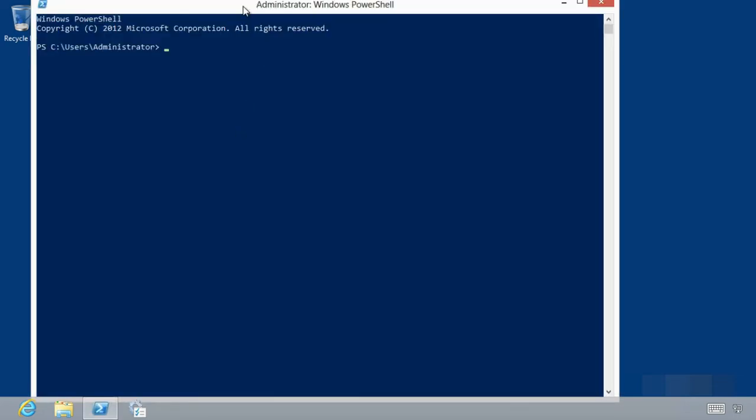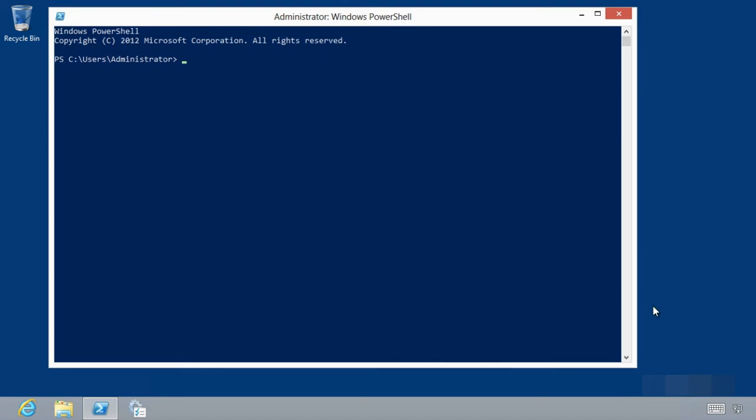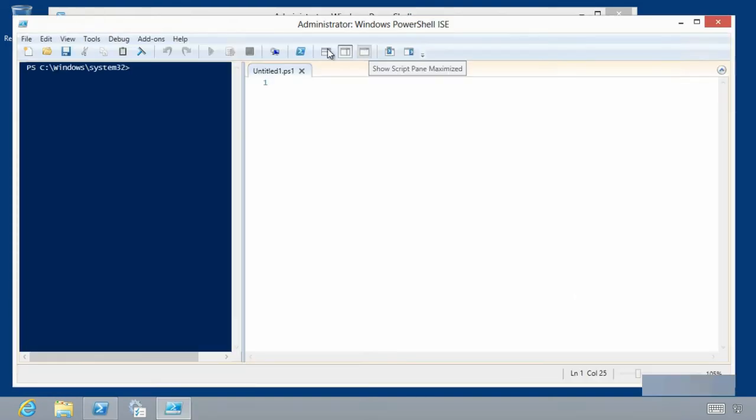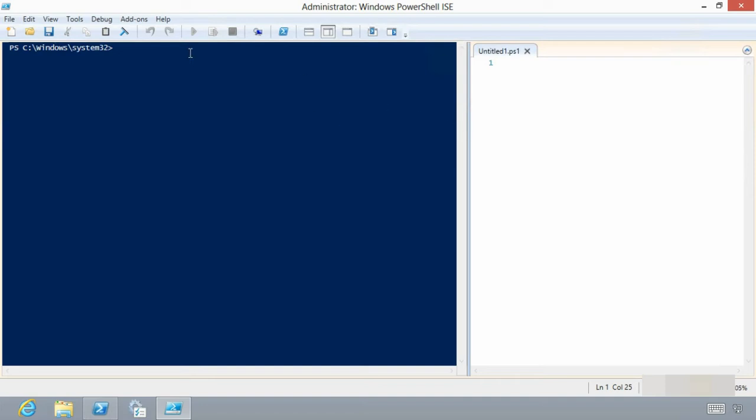So this is going to be a reasonably complex task. The first bit of this is going to be figuring out how to get a list of installed roles and features from the computer. I'm also going to get the ISE up and running here. In fact, we might do some of this in the ISE, just because I want this script over here to be handy so that once I finally figure out how to do this, I can just paste it right over there and keep it in a file.